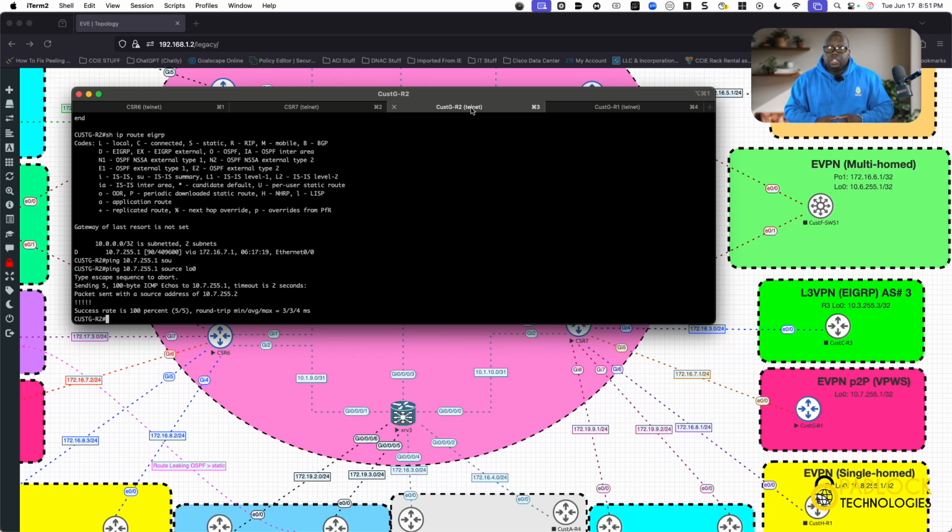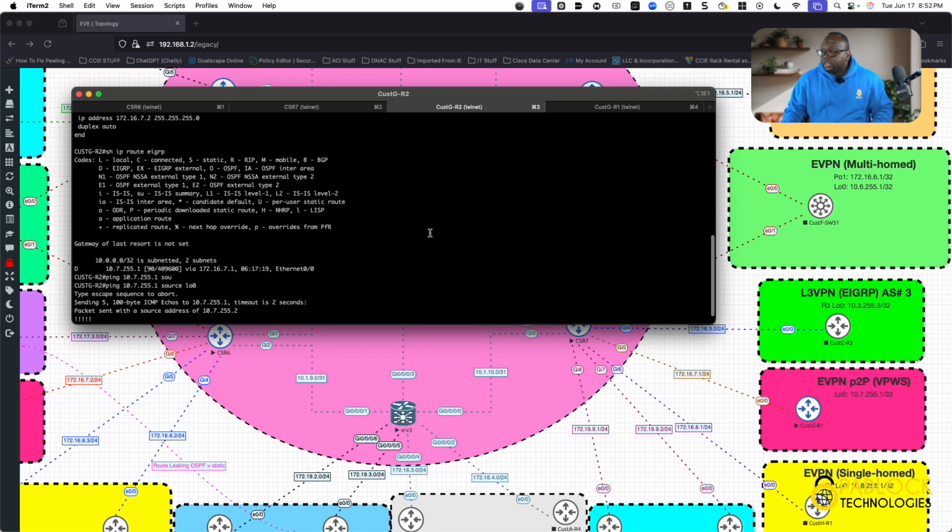Now, again, you control the routing. The service provider does not control the routing. They just give you a transit so you can actually form the peering and you own the routing. So if anything goes haywire or anything from a routing perspective gets messed up, it is your job to fix it. You cannot call the service provider and say, hey, I need you to fix this routing that I set up. All they're going to say is, hey, we gave you an overlay VPN. It's transparent to us. We can't fix your internal routing. So be careful when you want to pick between L2 VPNs and L3 VPNs.